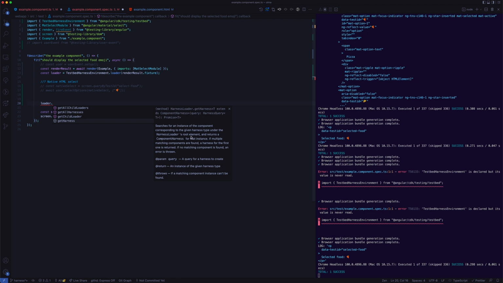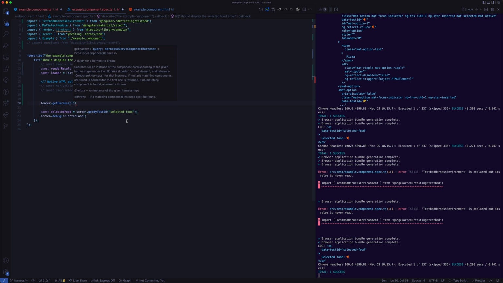So it's gonna search for a harness that corresponds to what Material component you want to communicate with. And in the getHarness, we need to give it the type of the harness related to the component, which is the select in our case.